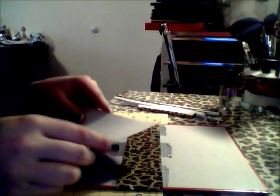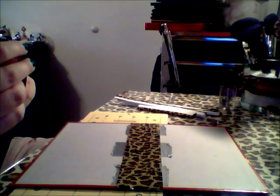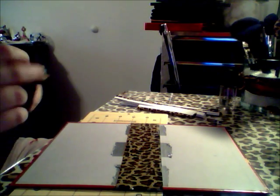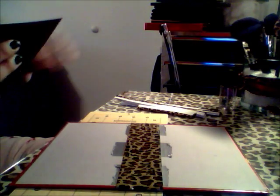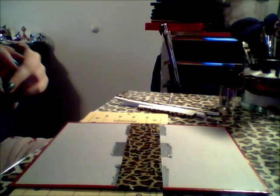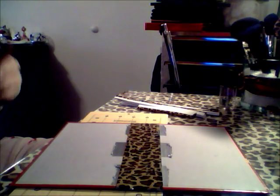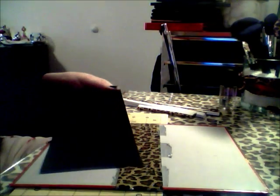This particular one is self-adhesive, and I'm usually kind of wary about self-adhesive things. I just don't feel like the glue is strong enough sometimes. But this one we kind of glue the edges down over it, so it doesn't really matter. And this particular one is actually pretty sticky.